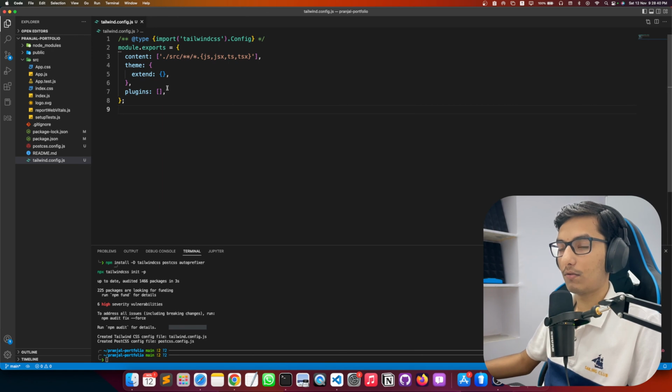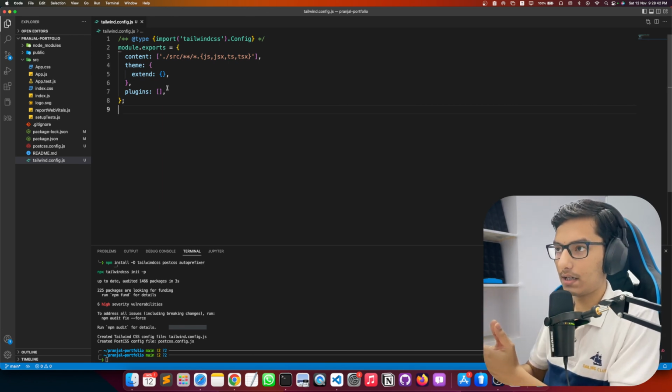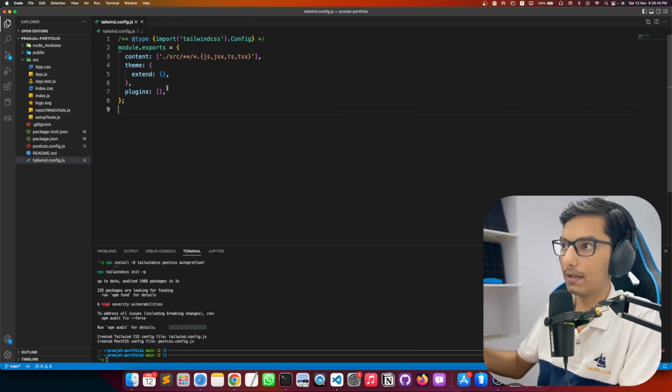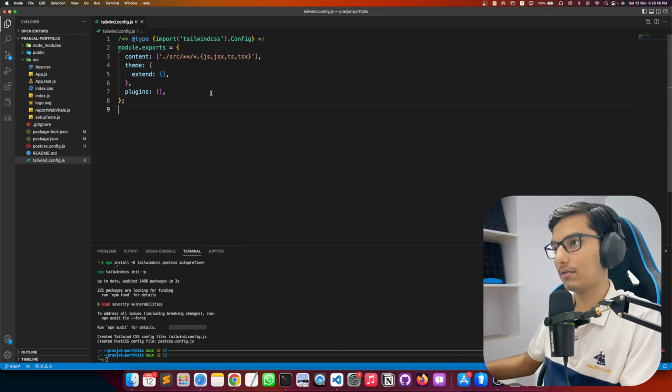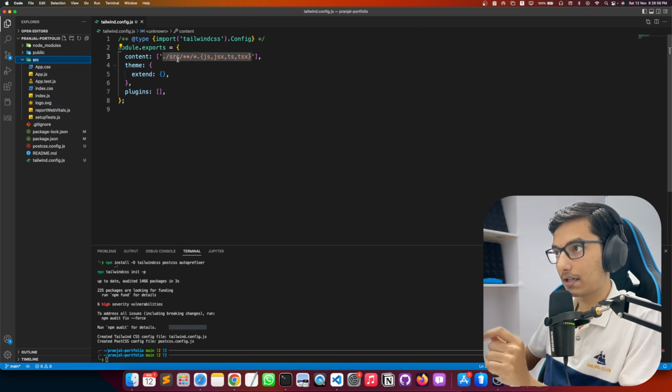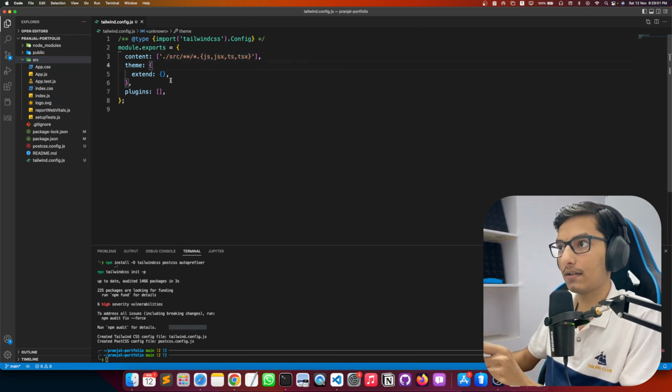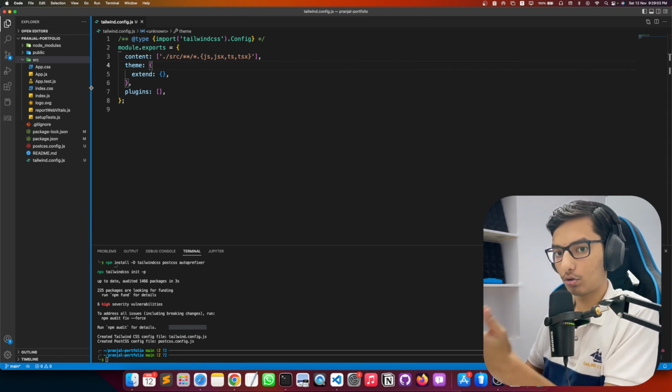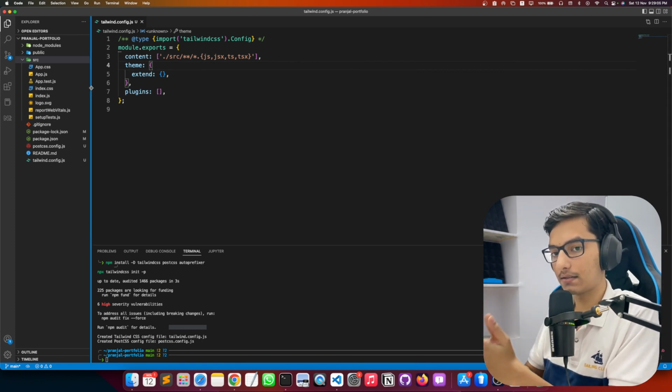If you want to understand, I'm just explaining for a quick minute, and if you don't understand, don't worry for now. It is pointing the content to the source directory, which means everything inside the source directory that has a JS, JSX, TS or TSX extension: go to these files, look for Tailwind classes and then convert them to plain CSS.